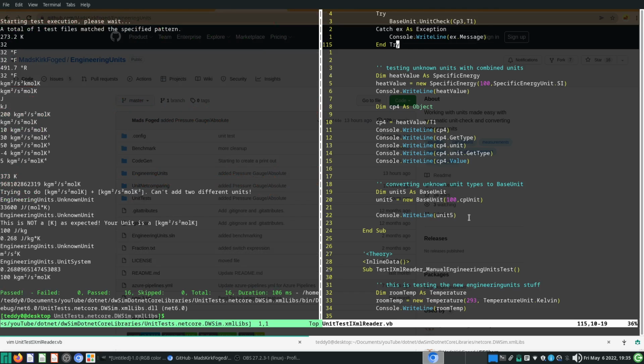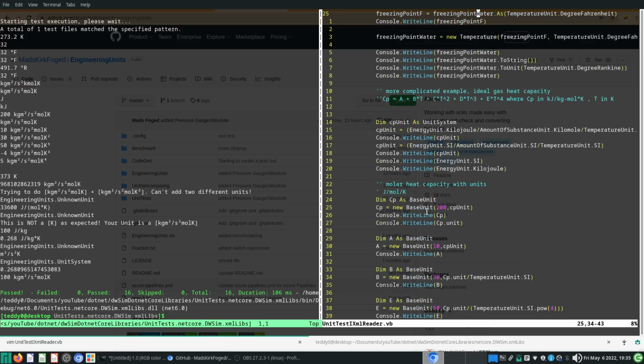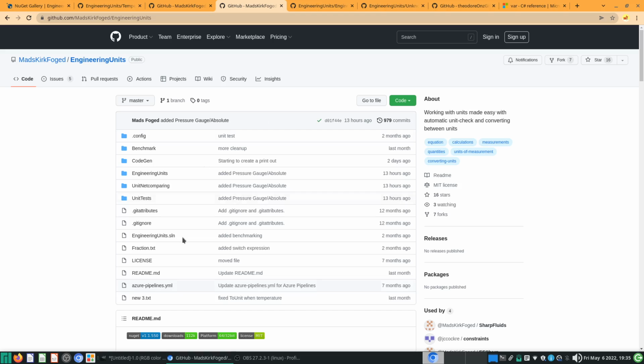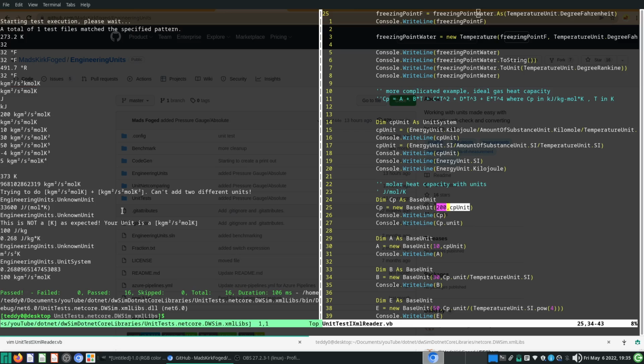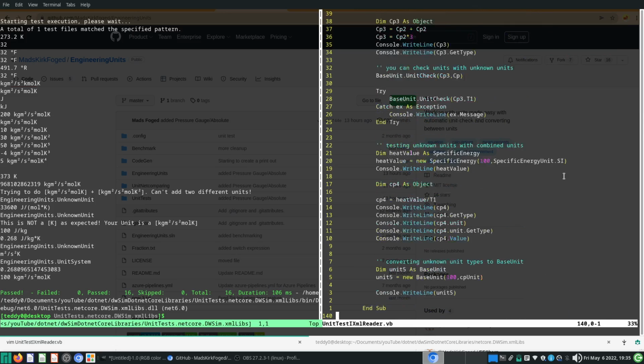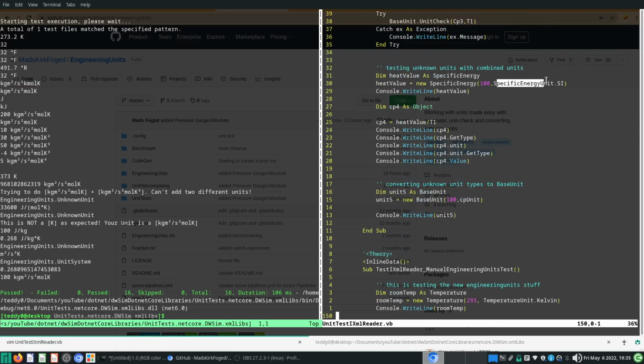This CP unit right here is our own custom unit, and it's not found anywhere else within this whole GitHub repository. However, when I try to insert this specific unit, energy unit.si, I'll change it here. CRW specific energy unit.si.